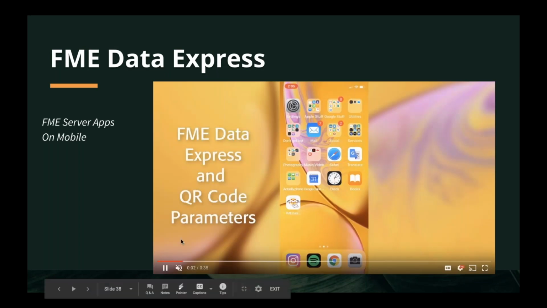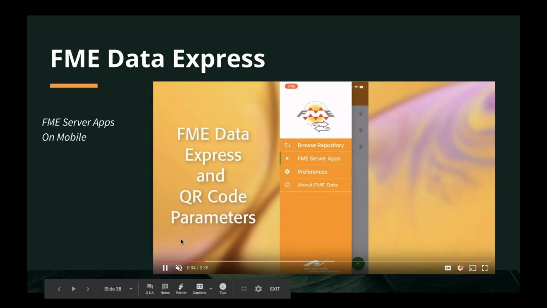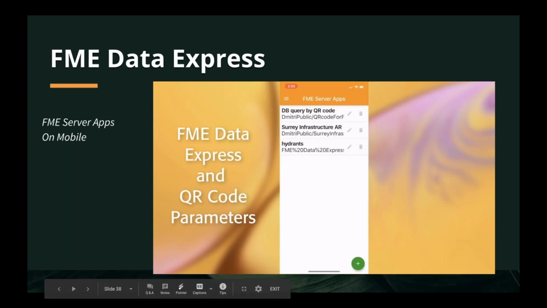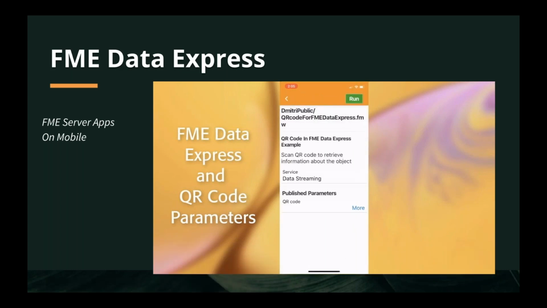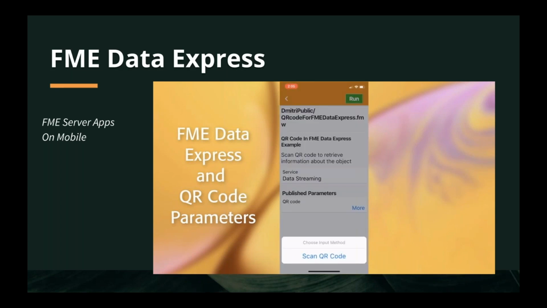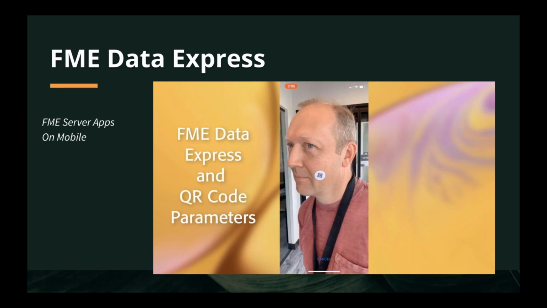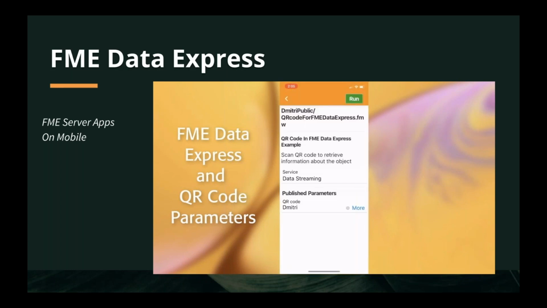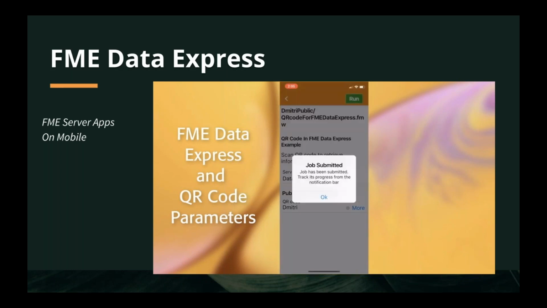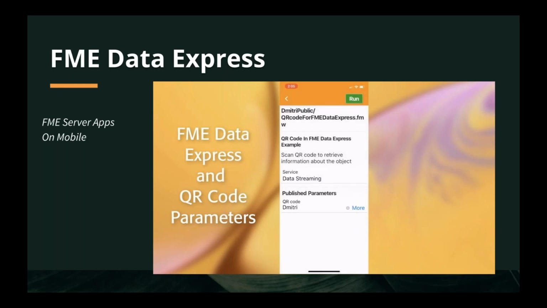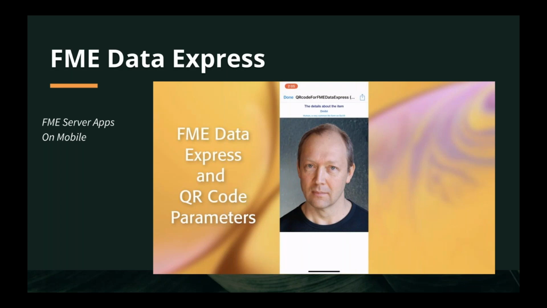So I'll click on it. Oh, it's going. So the idea of Data Express is to allow you to create mobile apps without writing any code. These FME workspaces that are published to server can then be turned into an app. This is one with Data Express where they put a QR code on Dimitri, and then it scans the QR code. I knew that tattoo would come in handy one day. And then here his answer comes back, and it tells you all of his details based on the QR code.